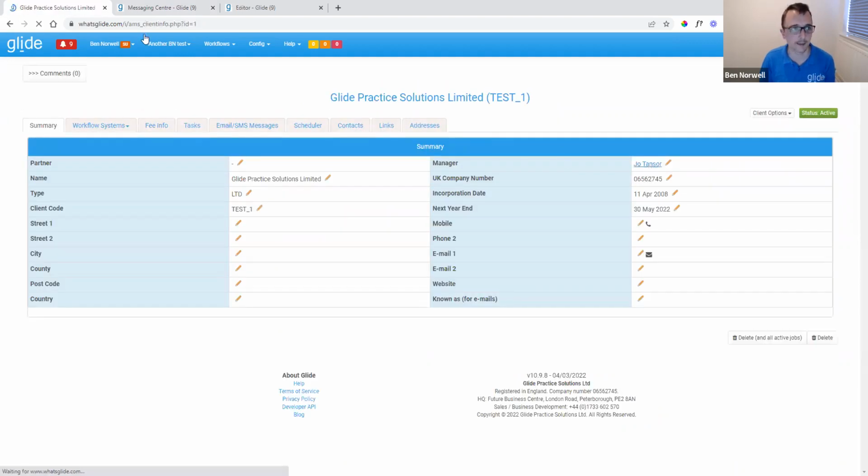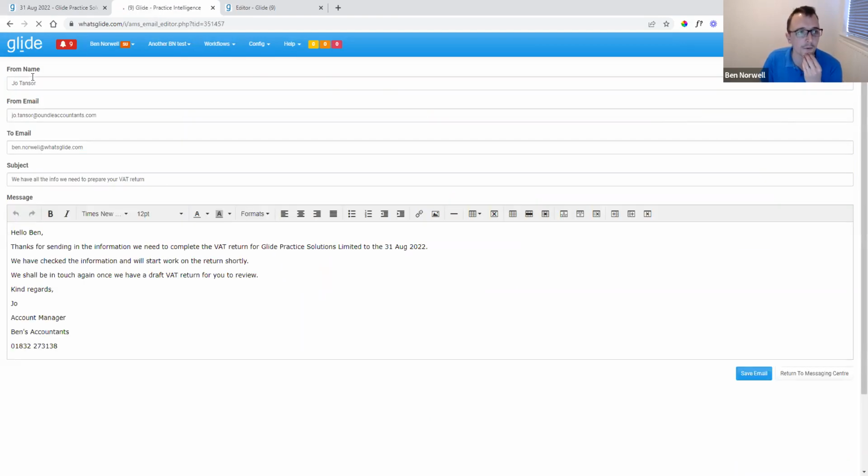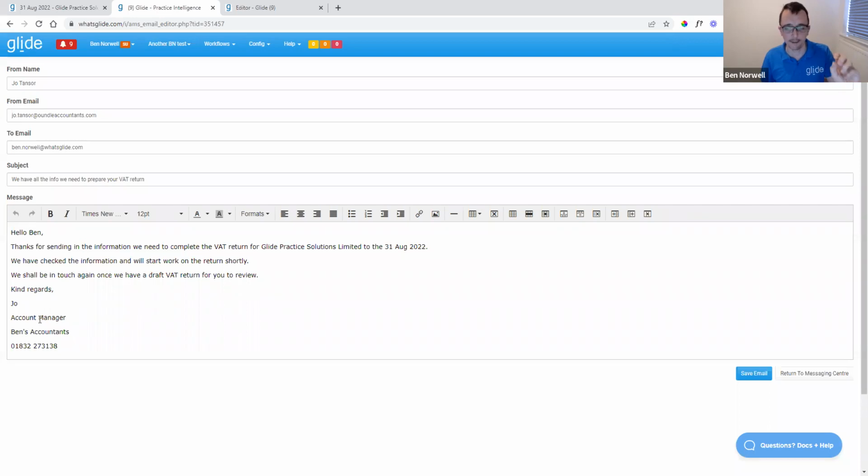So that's Joe Tanza. The advanced send rule has said it's from Joe Tanza, because when you pick it up from a user, you get the user's name in there. From email, because I've again derived it from a user, it's that user's email address. I went to the VAT tag, so I'll show you in a second how we got that. And this has converted my template into an actual message. And I've actually got Joe's signature here. I didn't quite have time to make a glorious one with images. I'm going to do that for the next webinar.